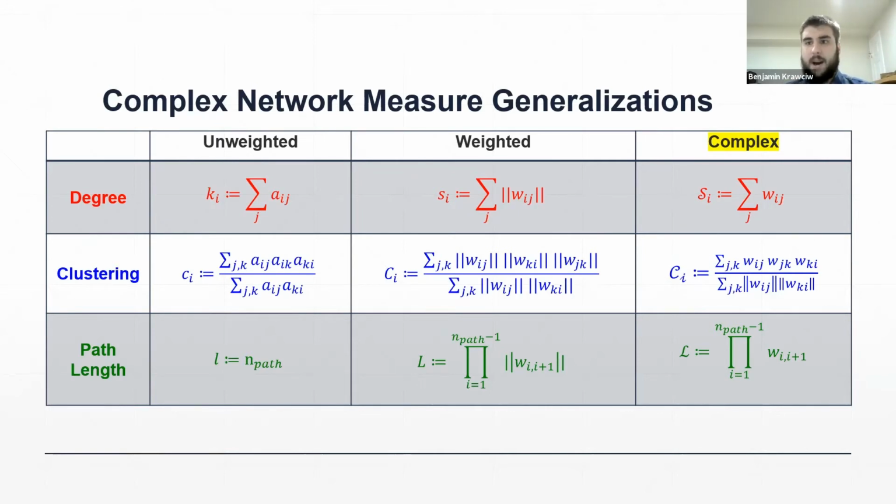When I generalize this to complex numbers, I kept that normalization term in the denominator real, but I kept all of the phases in the numerator. And so in effect, my clustering coefficient measures not only the size of the transitive edge, but also the total phase accumulated over the triangular cycle. For the path length, normally you would do it with addition, you'd add the edge weights. But for the interferometer, where I'm multiplying by the edge weight every time I traverse, it makes most sense to multiply. So when I talk about path length, what I mean is I'm multiplying by the edge weights along the path.